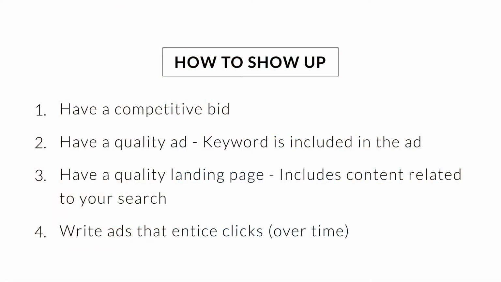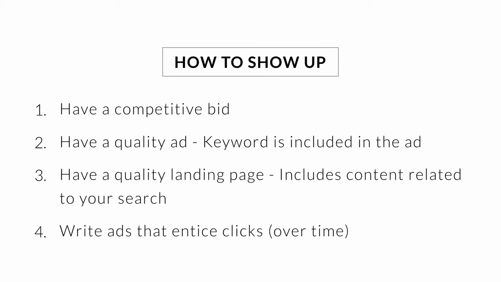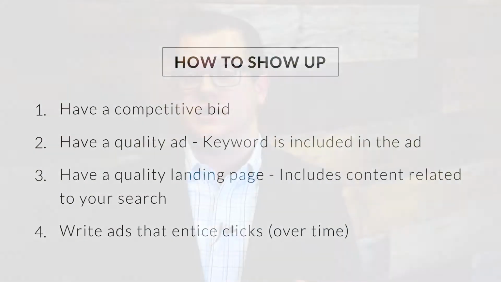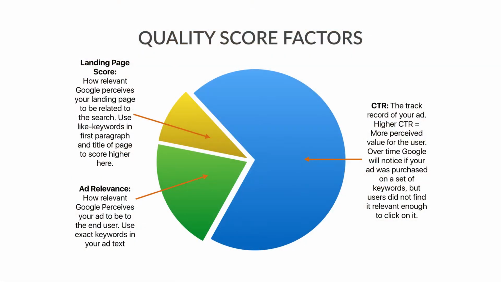You want to actually have the exact term that the user searched for in the actual text of your ad. The third of those things is the quality of your landing page. Google does a quick scan of your landing page and says, does this look like what the user searched for? So on that landing page, you would want to have those same types of words. You want to have a high instance of that word. And the fourth, over time, is Google is going to measure how often your ad gets clicked on versus the others as a percentage. And if it shows that your ad is more popular, you're going to have preference, because Google's ultimate goal is to serve the end user to be most helpful.